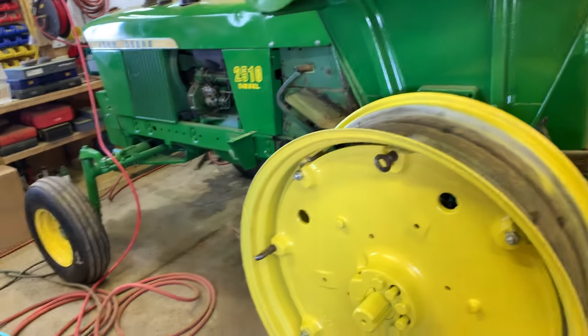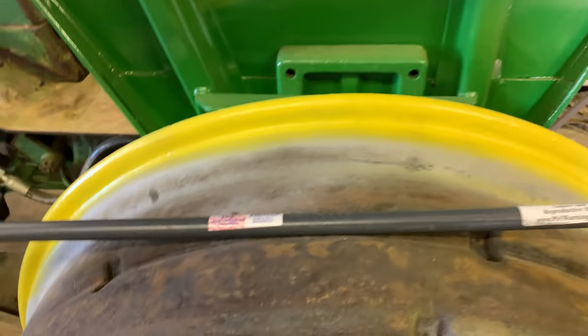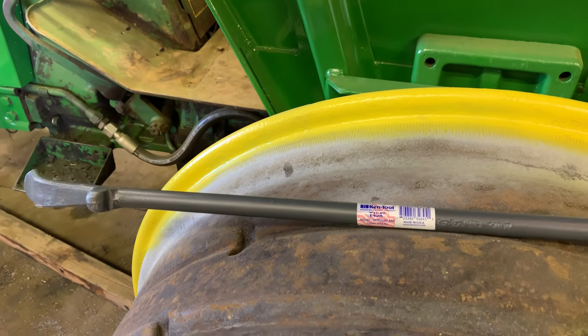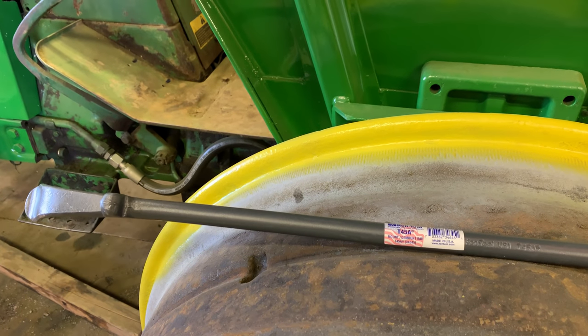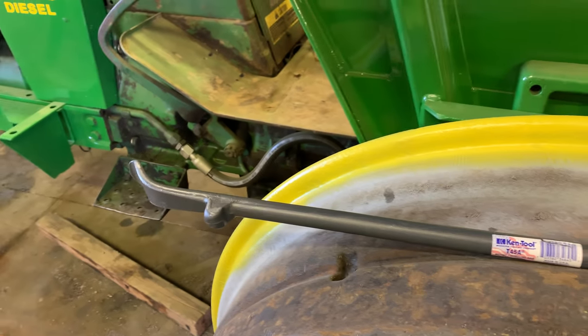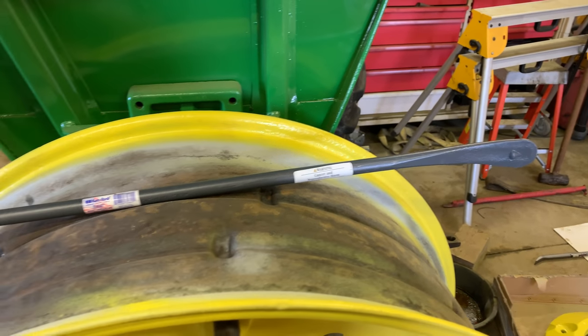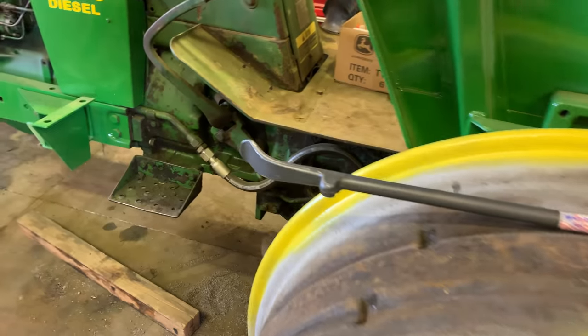Not sure on that. Speaking of getting the tire on here, I guess I'll lay this up here. I went ahead and purchased another demount bar. I don't know, that's what they call it. Mount demount bar, that's what it's called right there. For tires, the Ken tool. It's a little bit longer one, a little bit sturdier one than the one I currently have. So hopefully make it a little bit easier. It's also got some special nubs on it.